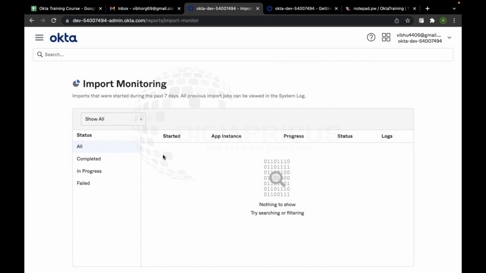But if you have anything to import, it will show you what the monitoring is and when you can do it. At that point, you can either schedule the import monitoring or do it manually. Once the import is done, any changes done on the AD side, LDAP side, or application side will be reflected in Okta. But it's not an on-the-go, spontaneous change, where you make a change right now and it is reflected.